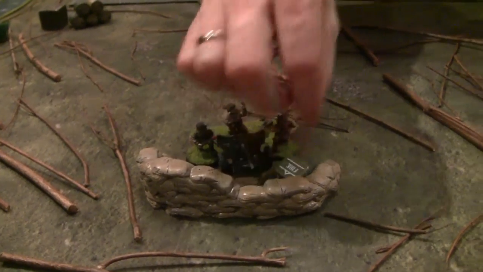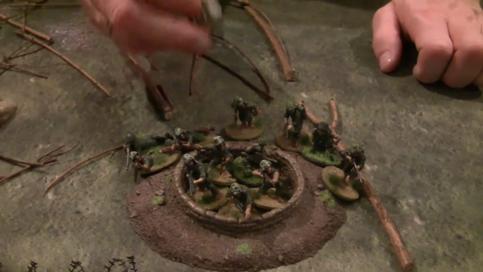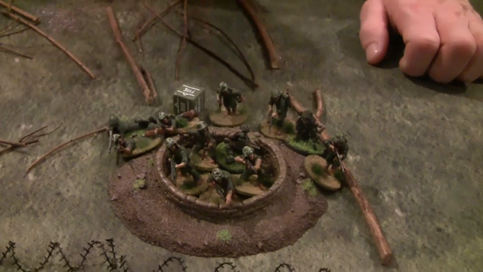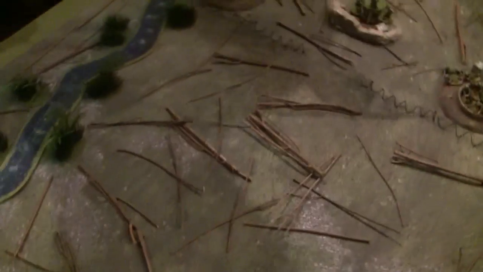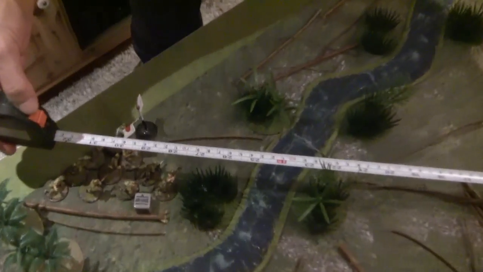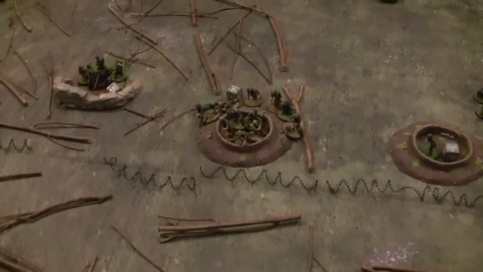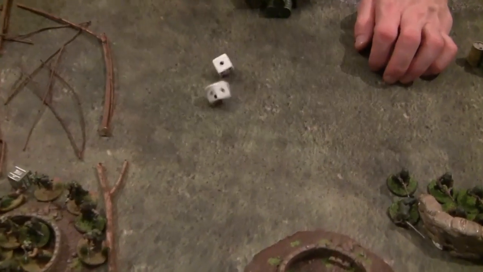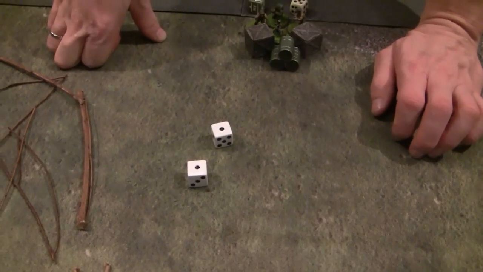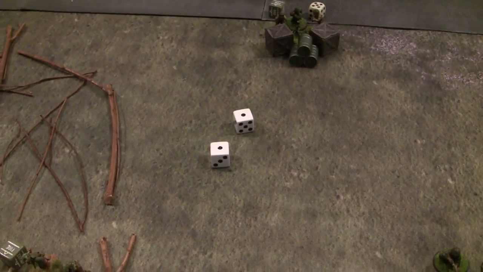So that didn't go off, but I do have one more unit over here, and that is going to go off because I have a BAR which has a range of 30. And I'm fairly certain I'm within 30 inches. The BAR is positioned here, and that is 28. So he's good to go. It's long range and light cover, so I will need 5s to hit, and it's 2 shots. No! What in the name of anti-voodoo? Okay, so that concludes turn 1, and we'll be back with turn DOS.